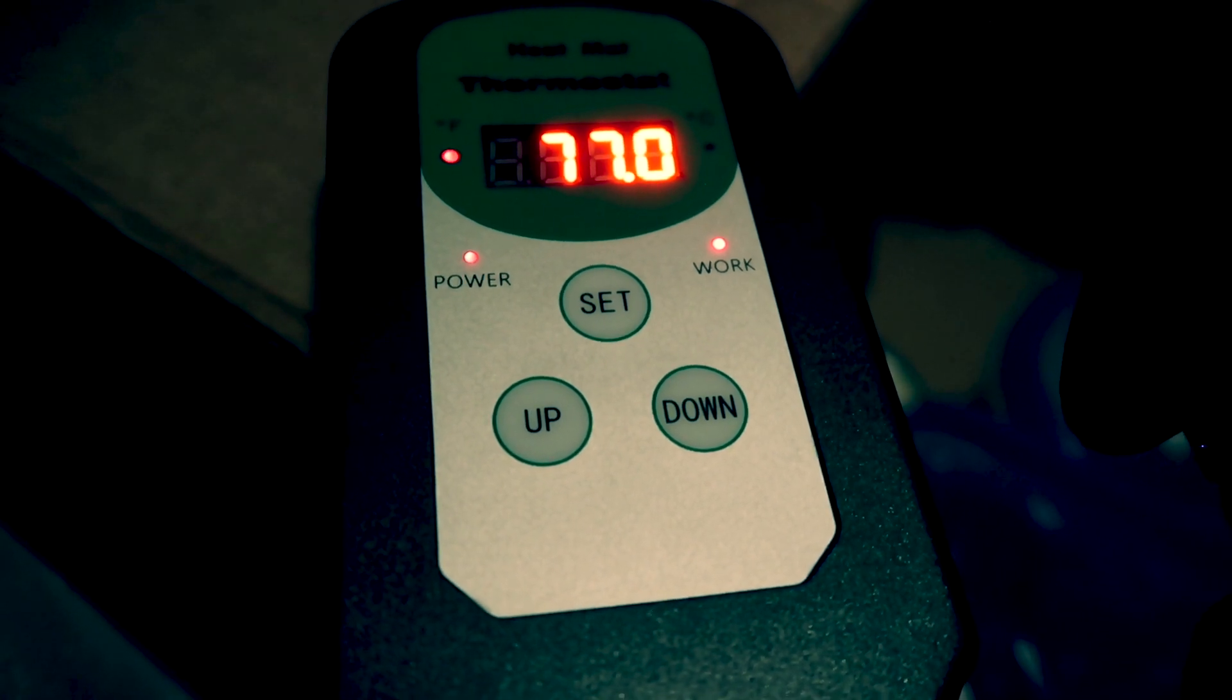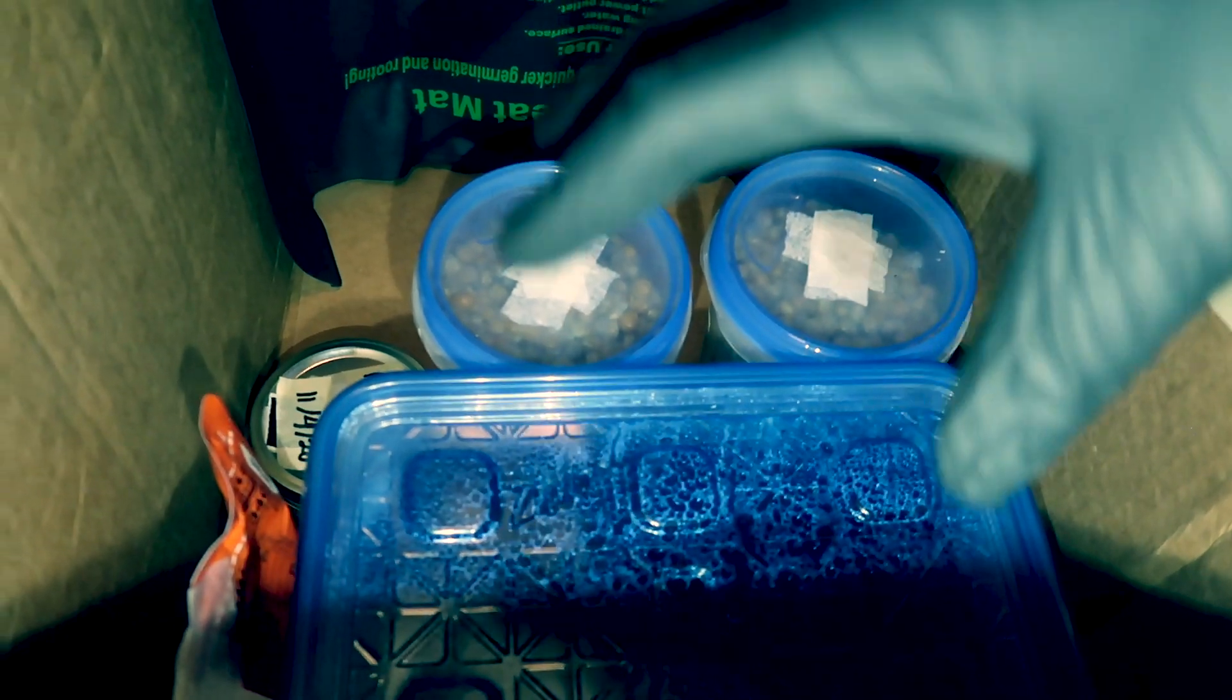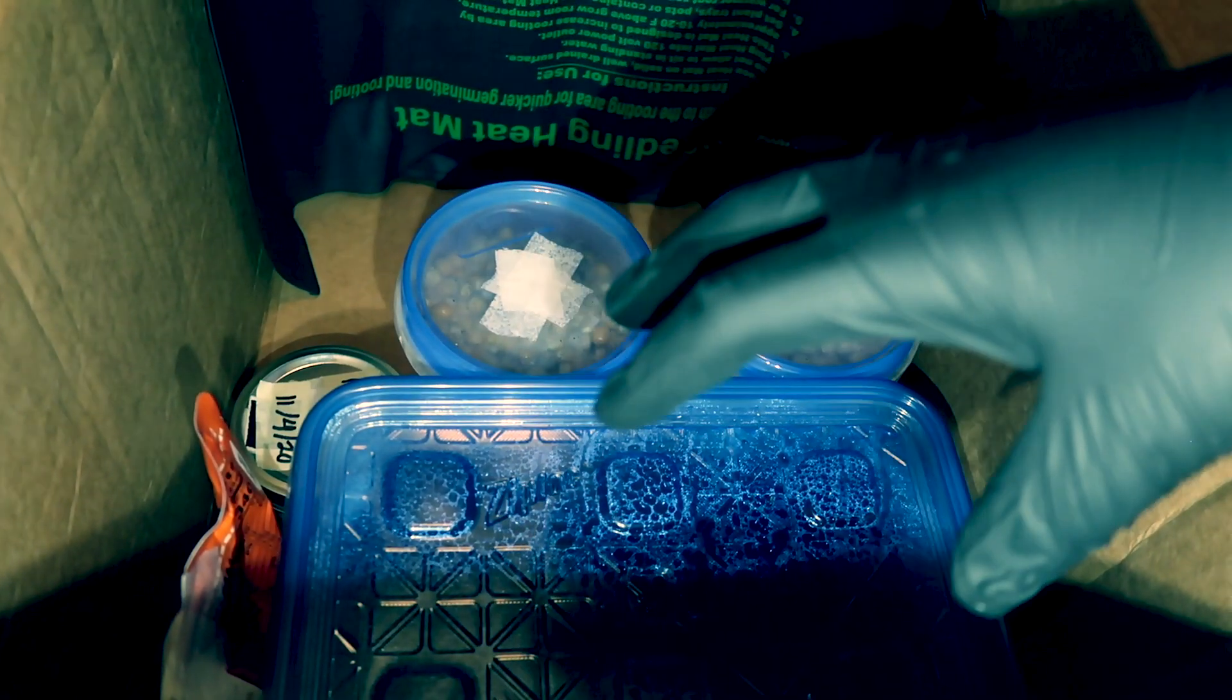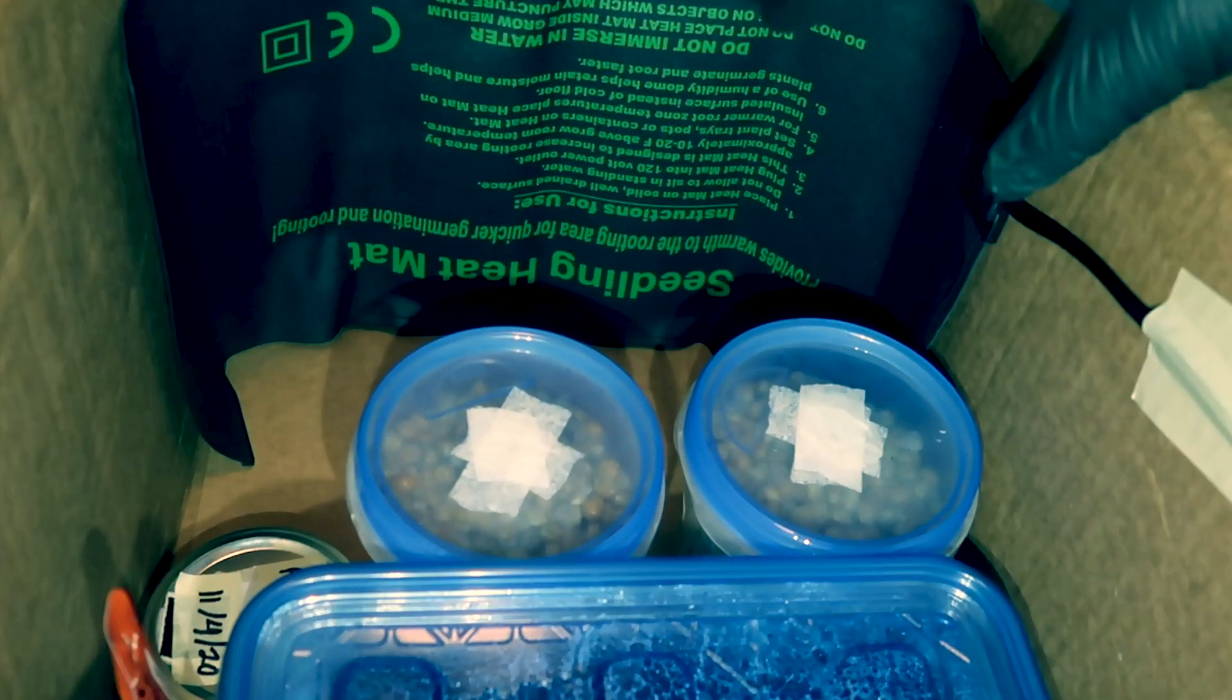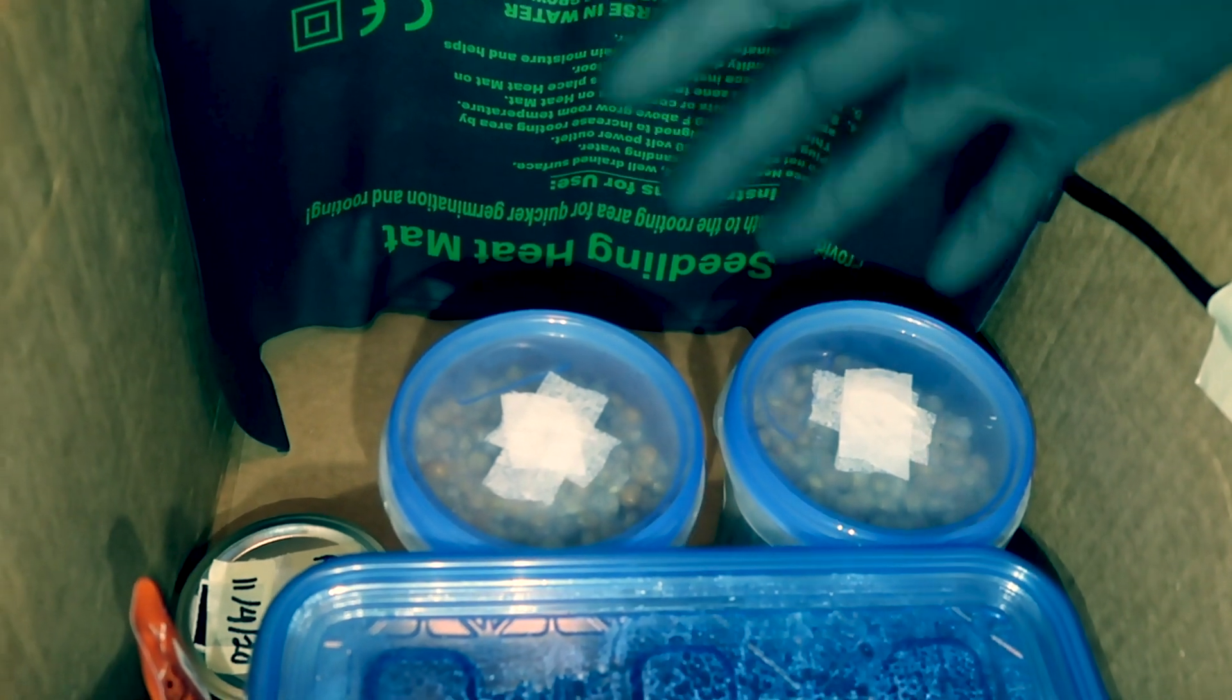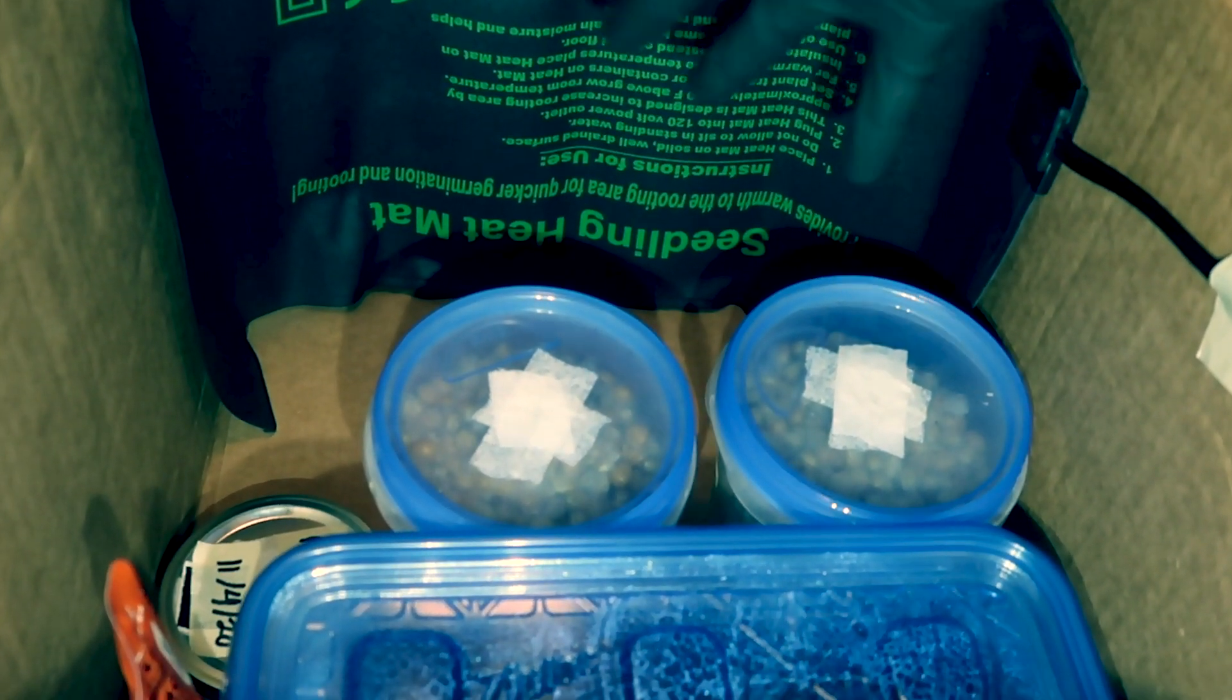So now take a look inside the box and I'll show you how I've got everything set up. I've got all my grains and substrate here on one side of the box and I've got my heating mat over here with the side that radiates the heat facing towards the grains. I want this to heat the air inside of this box without coming in direct contact with the grains.